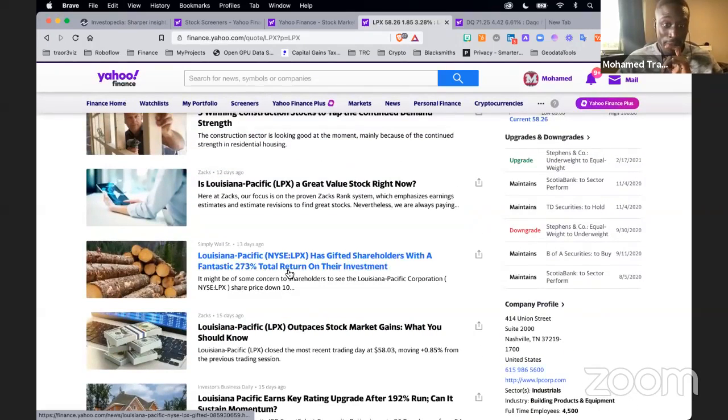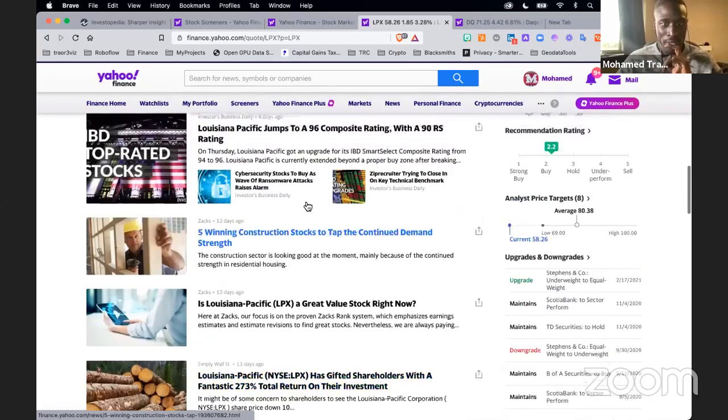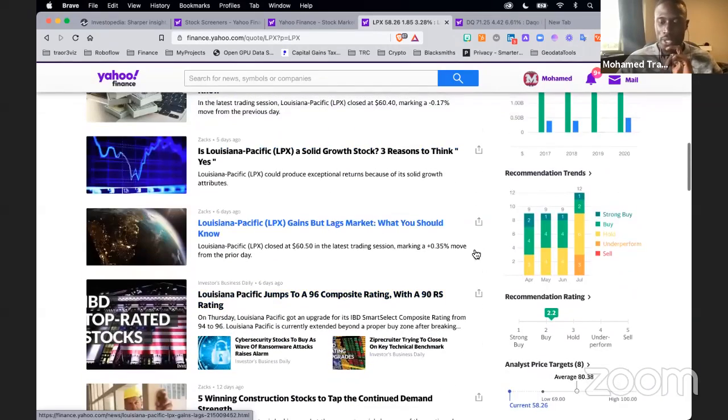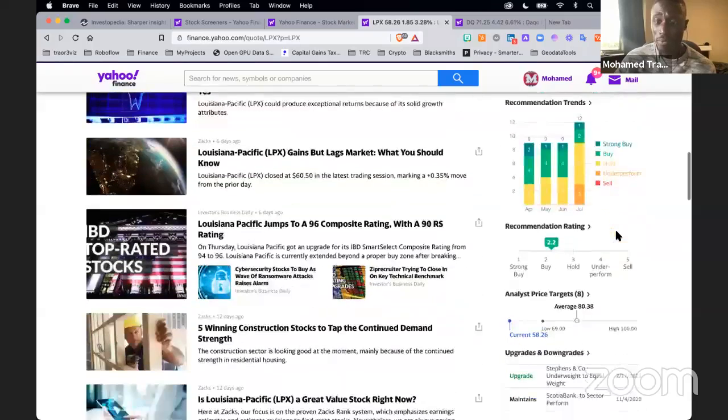All right. So they got some decent tax benefits from being in Nashville. Look at that right there. It's a little nice story. See, this is a nice thing about these stocks on Yahoo Finance too. You get to see the stories. You also get to see the recommendation trends, how people move from hold, underperform, sell to buy, strong buys. So we got a lot more people switching to hold, basically saying that, hey, we don't know how much this will move in the short term or the midterm, but this is more something that you might want to look at just holding the stock in term, or just buying a little bit of it rather than buying a lot. But that buy rating is still at a 2.2.